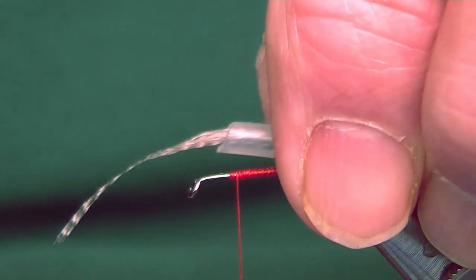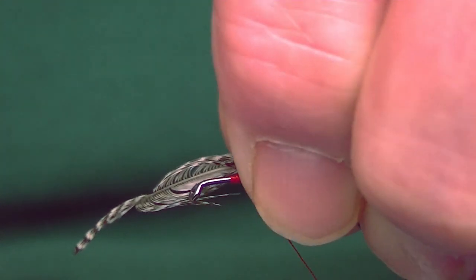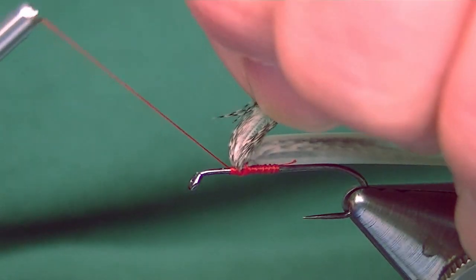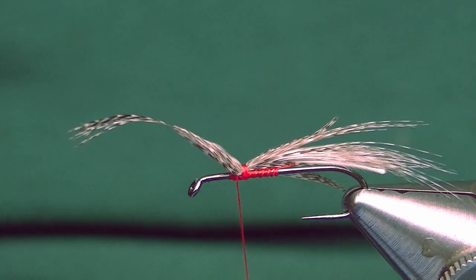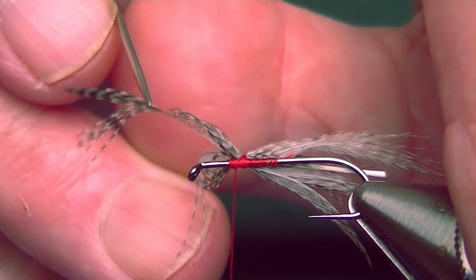In this instance, we'll tie our wing over the eye of the hook, like so. Tie it firmly into place. Lift the feather up. Come underneath. Like so. There we are. Then what we need to do now is to take a couple of fibers from each side of the tip. So we take a couple of fibers from this side and simply peel it down, like so, and then we take two fibers from the other side, peel it down like so.